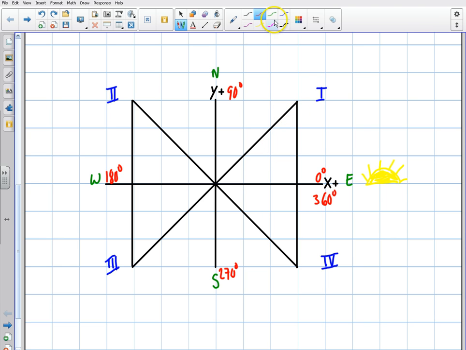Let's just say that I had a magnitude here. Let's say I had this vector here of, let's just say, 100 meters here, 100 meters here, 100 meters here, 100 meters here. Okay. Now, that same vector, I can give the same reference angle for all of them. I can give the same theta for all of them. Okay. Reference angle, theta, theta, theta, theta.